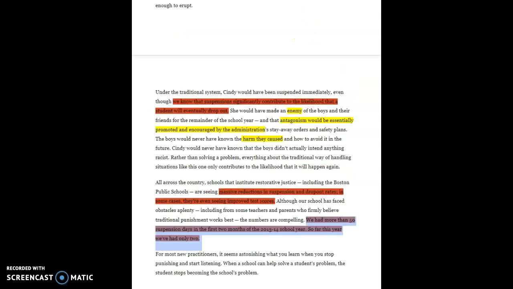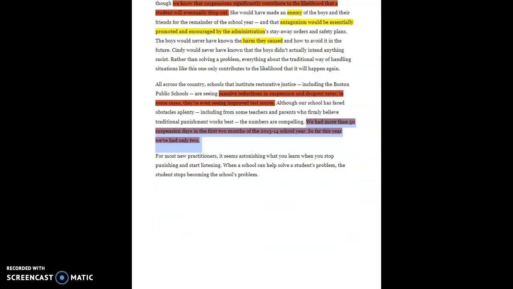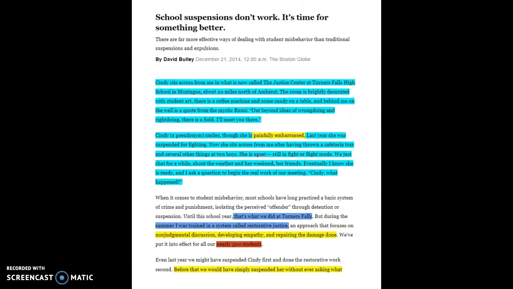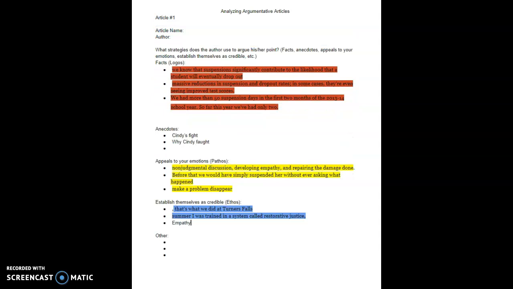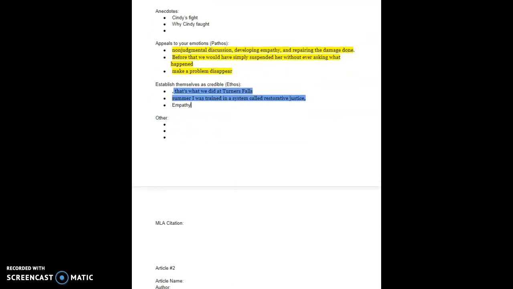So we've gone through, we've analyzed this article quickly. I understand that this has been quick, but I'm trying to move as fast as possible while still introducing new things. All right. The only thing that we have left, again, if the author has other rhetorical strategies, other things that he or she is going to use to convince you, then yeah, sure, write them down. But our author doesn't, so we're just going to skip that one here. The only thing that we have left here is the MLA citation.